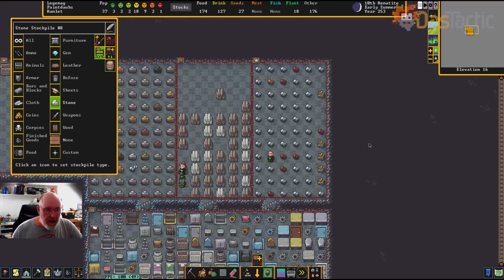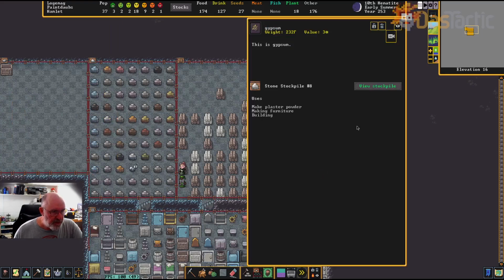By the way, I will just do a little bit of a diversion away from what we're currently doing. If you go and click on the different ores, you can see that we've got the gypsum in through this side. Hang on, I'll just click on that one through there. So this is gypsum. It makes plaster powder, can make furniture, and you can use it for building. So there's the different uses.